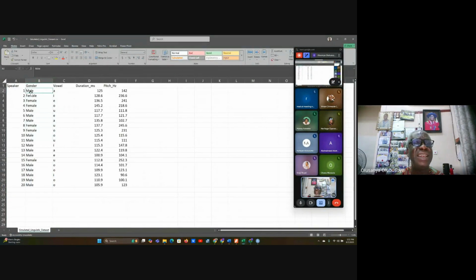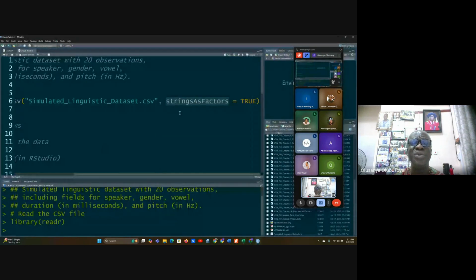So it will assign a value, maybe 1 to male, 2 to female, or 0 to male, 1 to female, so that it will understand. That's what factor means. Because if that is not done, it will be difficult for R to do any analysis that is not numerical. So we will talk more about factors.